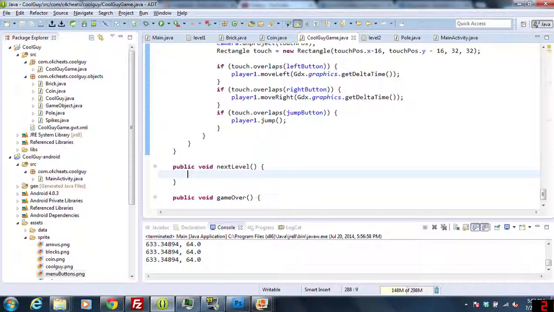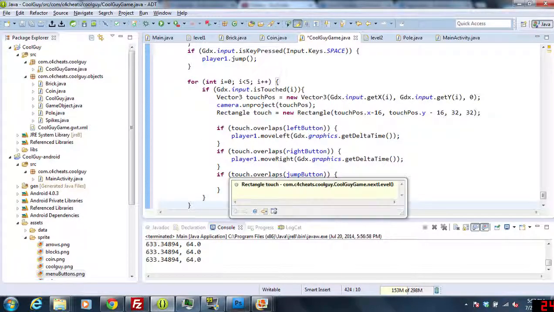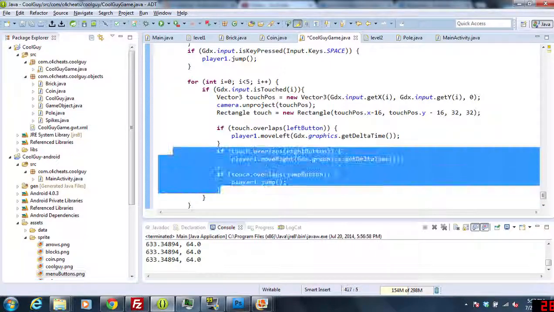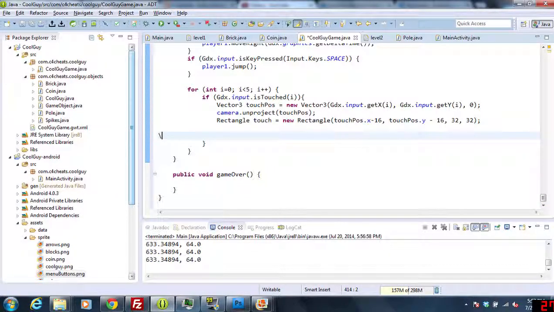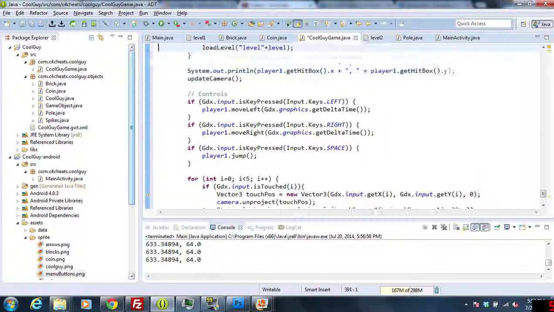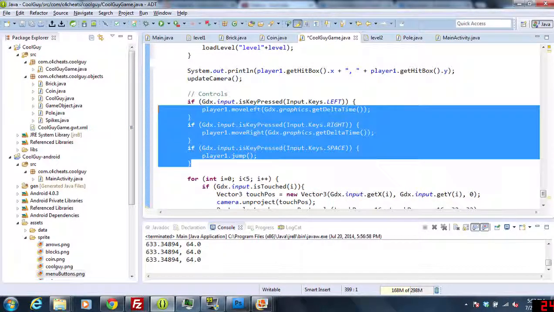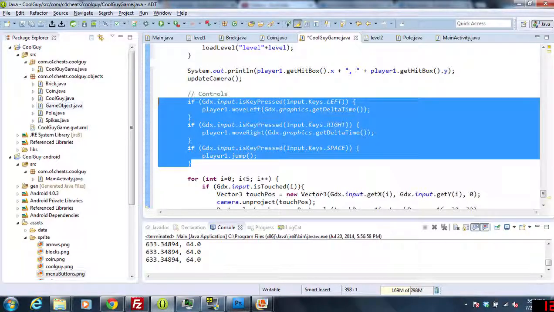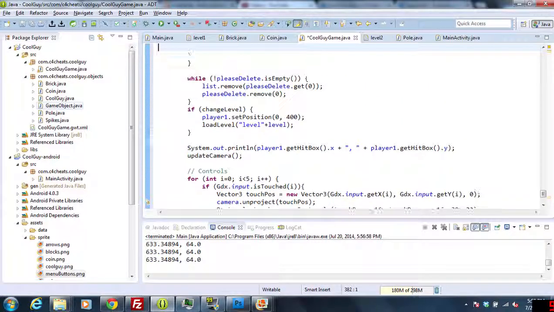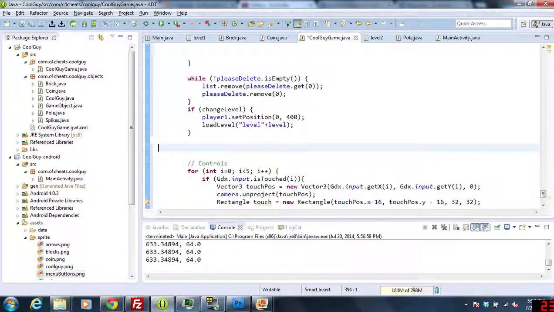We do not want our touch controls, so we delete that. We do not want our keyboard presses, so we delete that. We do not need the camera updating, so we delete all that.